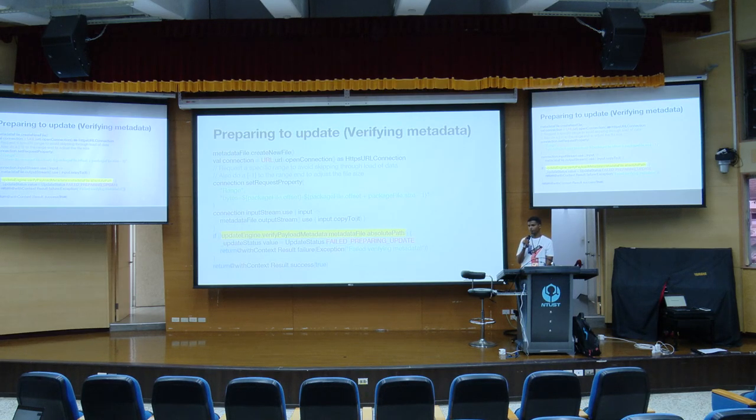Now, as I mentioned before, before downloading the update, you want to prepare for update, because you want to check if the update file that is being downloaded, the 2GB file, is actually valid for your device or not. Notice the highlighted code. That's the update engine's method called verify payload metadata. Verify payload metadata basically accepts a metadata file of the update, and it will simply return a Boolean value, which means if it returns true, the update is compatible with your device and you can actually download the update later on. If it's not, it will send false. In that case, we just say failed preparing for update and cancel the process.